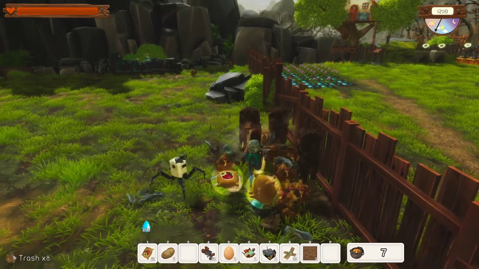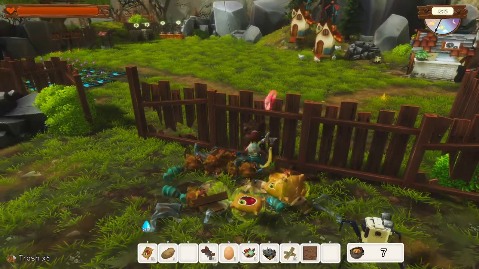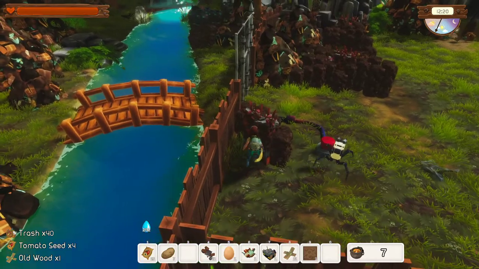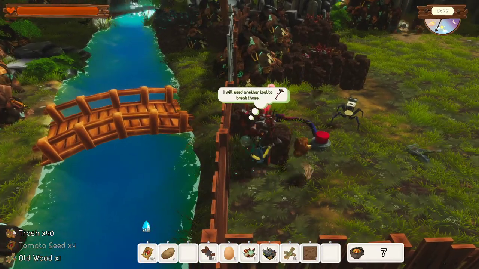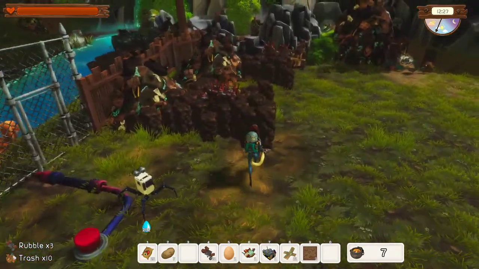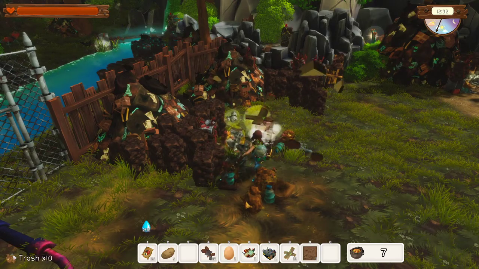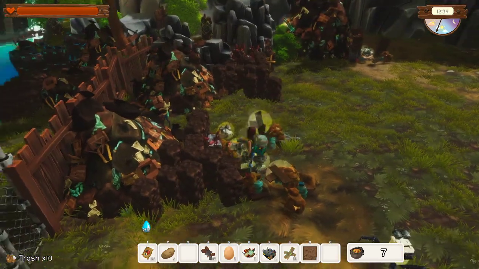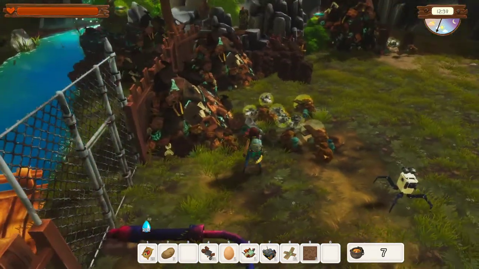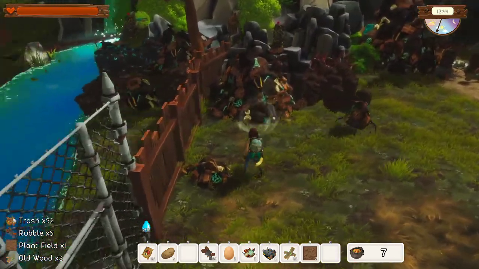Okay, big swings. Big swings. Thank you. Big swings. Big swings take these things down as they're doing like 2 smaller swings. One big swing takes them down, which is quite nice.